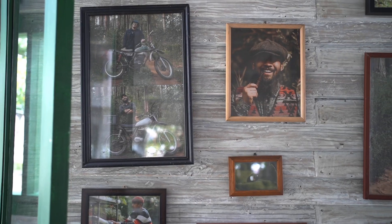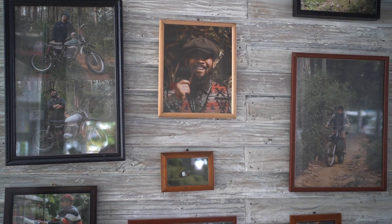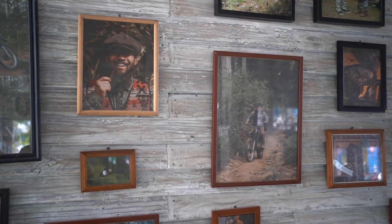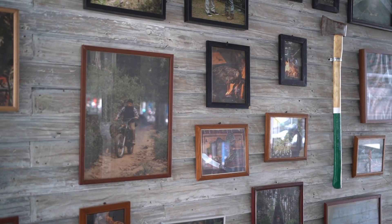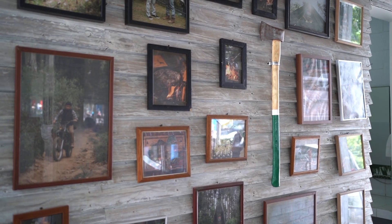Alright, so as you can see behind us, all of the theme of this restaurant is like a Cabin in the Mountain. Just like its name, BBQ Mountain Boys is like a Cabin in the Mountain, with all the things — some pictures on trees, and also bears and hunters.